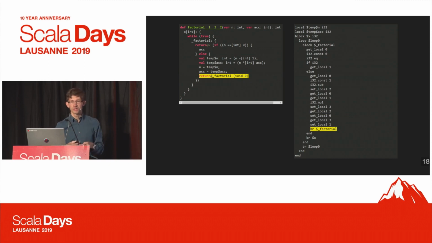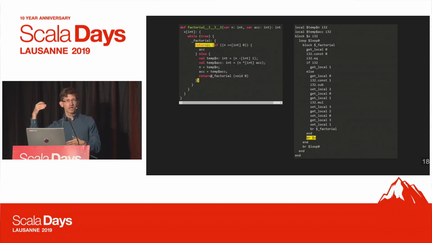And finally, we have this return thing, which is really like jump, or break, from this label. So that's what we say, break from this label in WebAssembly. And it's the same thing. It's amazing. And we have the same with the return, but this return actually takes a parameter, and that will be the return value of the block. So at the end of the if else here, it's an expression if else, so it puts something on the stack, and this branch is going to pop that thing from the stack and return it as a result of the big block. So that's how it works. Anyway, this was just to show off that Scala.js and WebAssembly have the same kind of control flow.